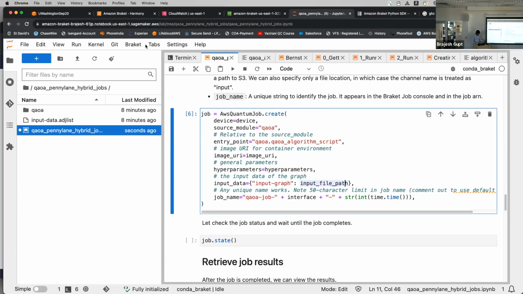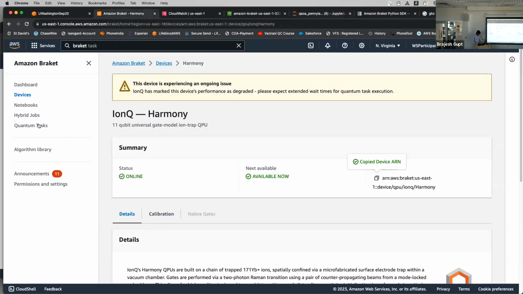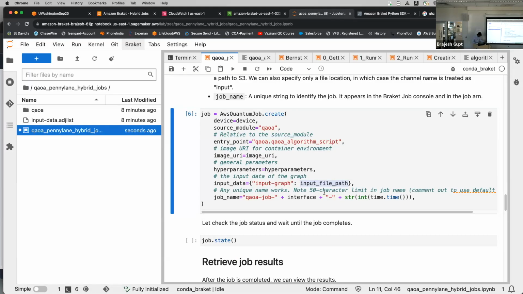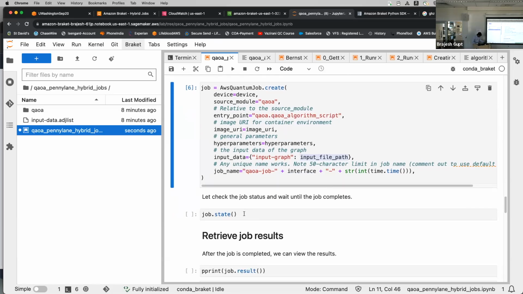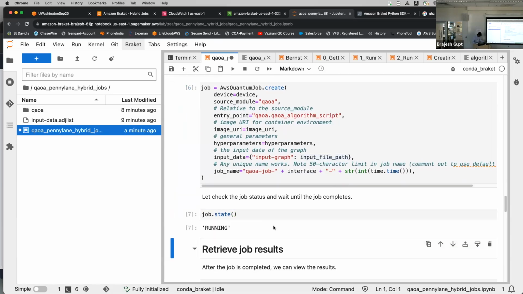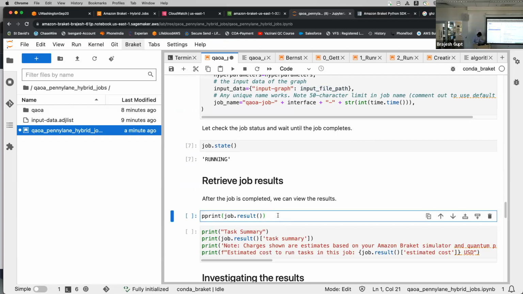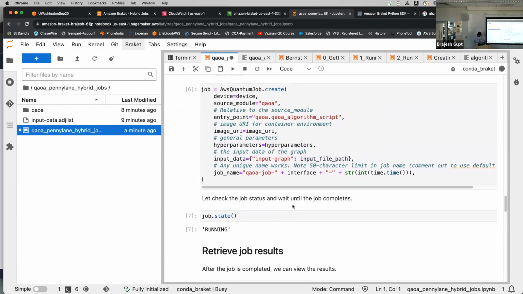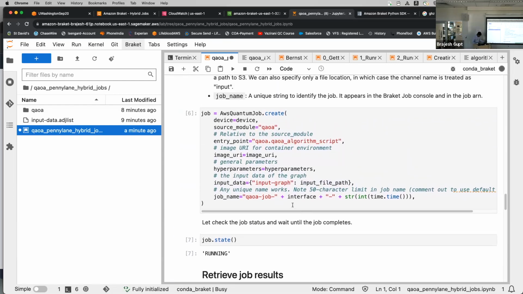Okay, so now let's check the status of this job. So we go to hybrid jobs, and somebody else in my team has also created one, but let me see which one is mine. So if I do job state, it's running. Oh, this is job result. Start time.